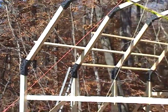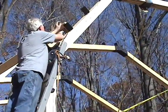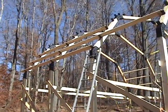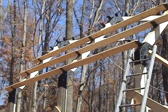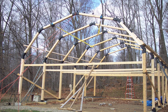While the frames were going up, Chuck chose to put his 2x6 purlins on as he went. Looking back, he says he would have rather erected the frames then put the purlins on from the peak down. Notice anything? There's no trusses, no wasted space. It's a clear span building ready for a second floor.